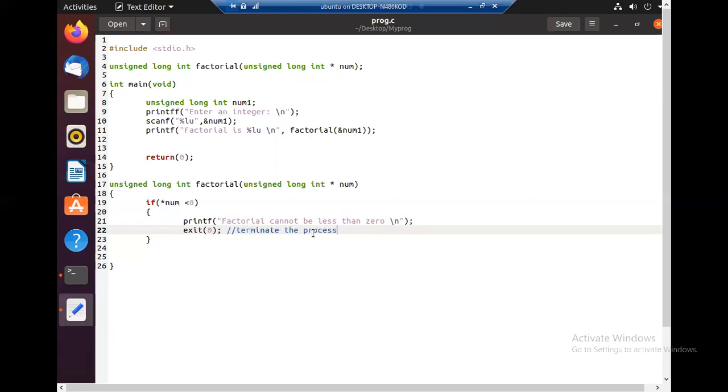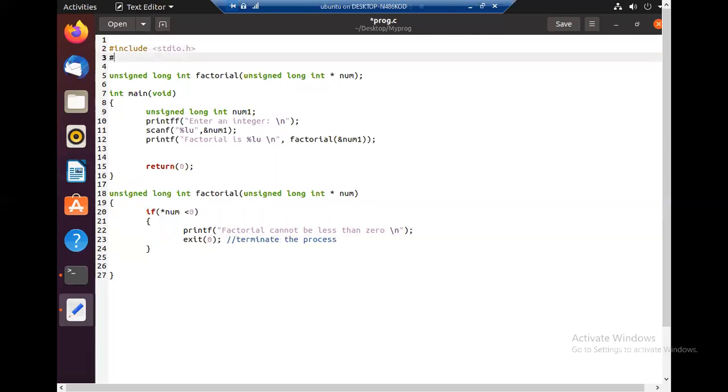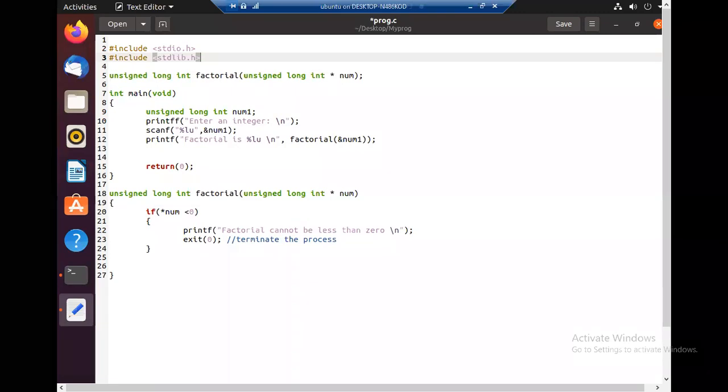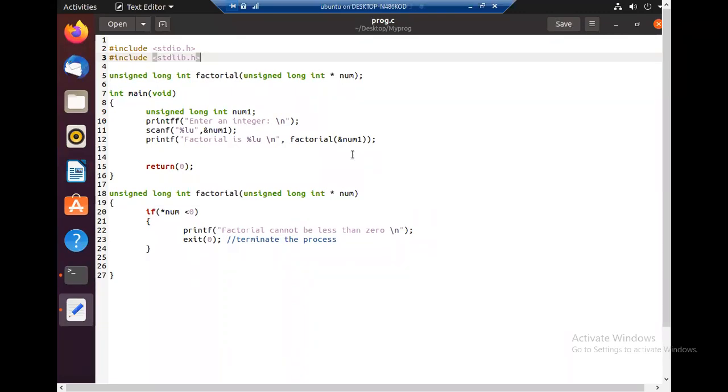And this exit function is not defined in the stdio library. It is defined in a library known as the standard library, stdlib.h. So if it is less than 0, it will print this and terminate the whole main program.